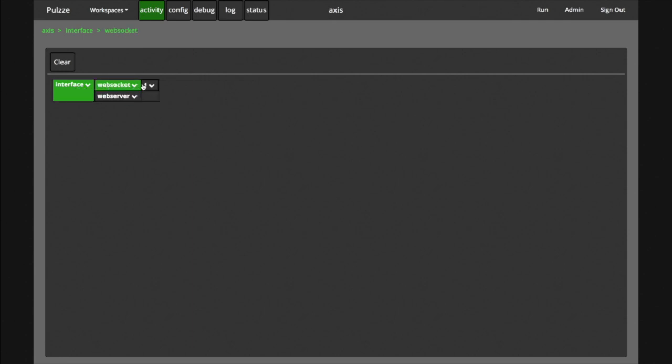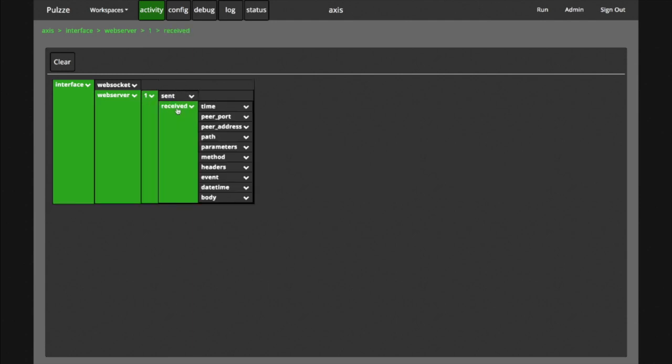Whatever happened in that WebSocket, we have the activity log: what's sent, what's received, when it's disconnected, connected. Same as the web server, what is sent and what is received. You can see what time, what's in the body, the events. So you have the full activity log of what has been happening there.